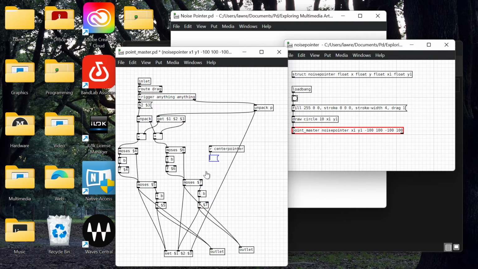So on this center pointer that receives a bang, it'll bang out a 0. And those zeros are going to go here, here.